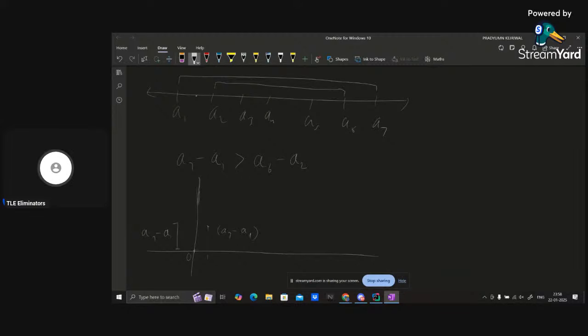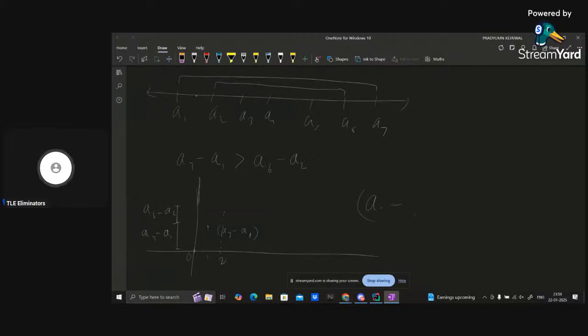Then for 2, what will the increase in the function be? The increase would be A6 minus A2. So from 0 to 1, the increase was A7 minus A1. Then for 2, the answer is A7 minus A1 plus A6 minus A2. So the answer increased by A6 minus A2 when we went from 1 to 2.